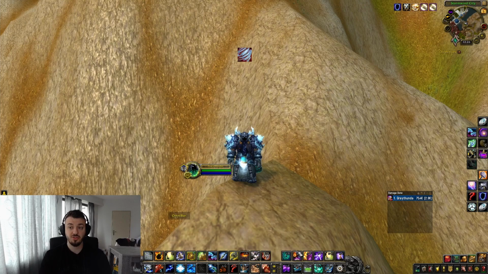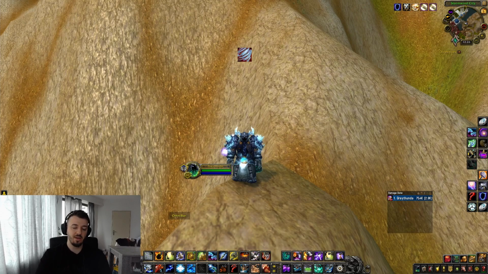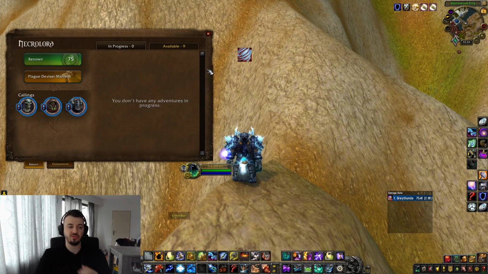But this one, you can burst whenever, even outside of CDs. And if you have CDs, it will do even more damage. Especially if you are doing Elemental Blast, you get like a 6% mastery buff because of the Elemental Blast, or you get the crit, or you get the haste. It does a lot of value. So mainly what I'm doing, I'm going to do the rotation a bit further in the video, but it's very interesting, very satisfying to play in 3s and in 2s.